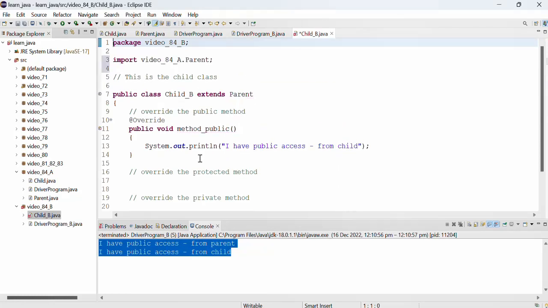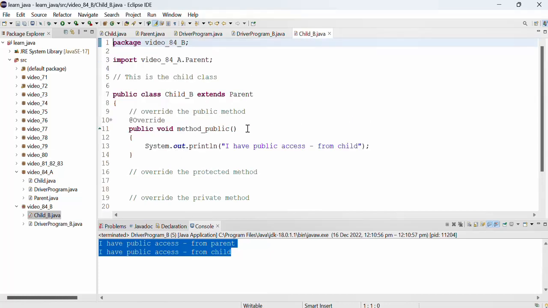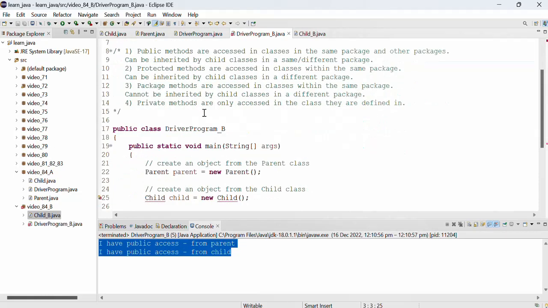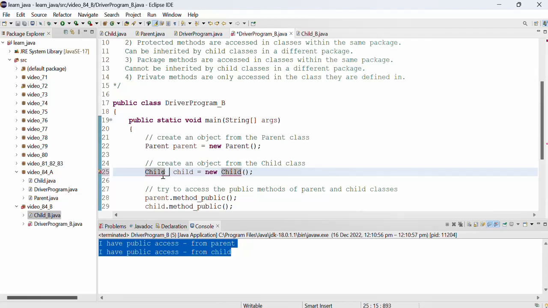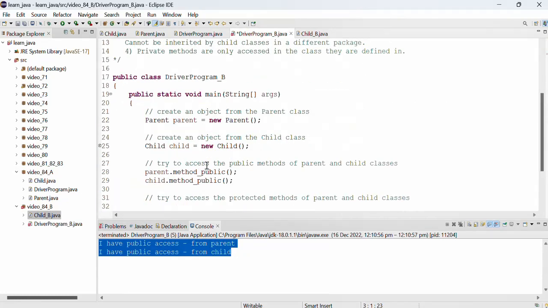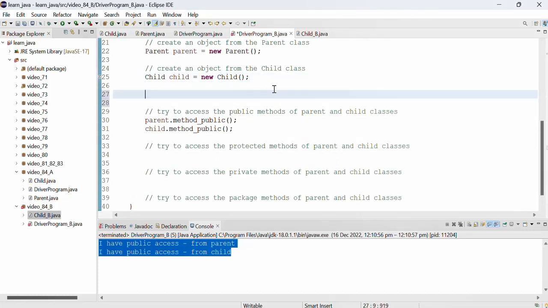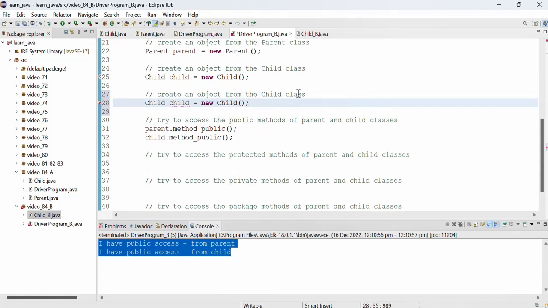So we've done that, and we should be able to call this one from here. I am going to comment out this import statement so that this is called from child B. Or actually, let's keep that one. Let's create another object, an object of the child B class.